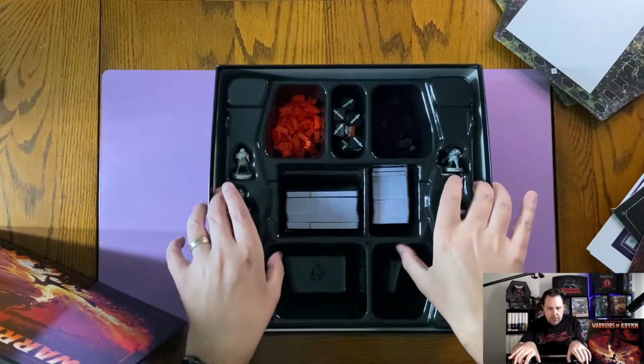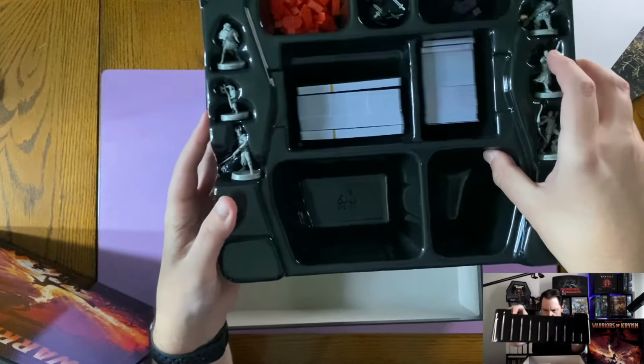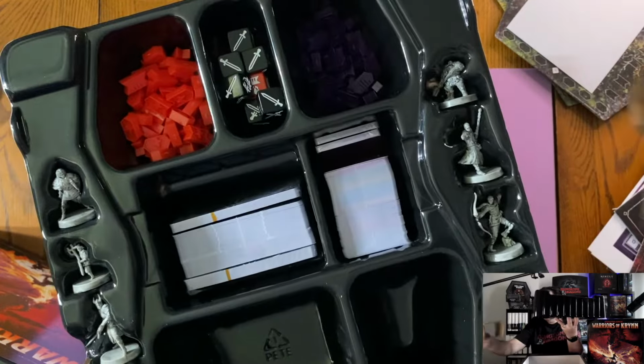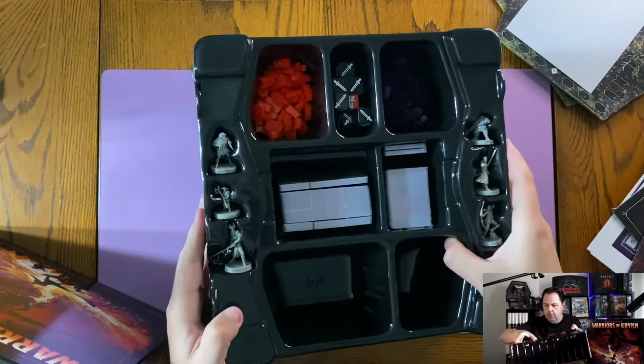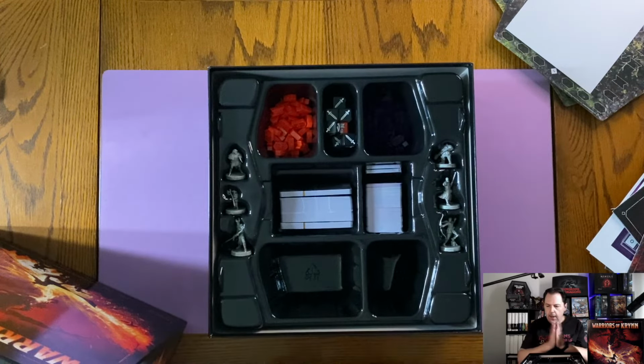Now I'm just going to lift this. I don't think there's anything else underneath here. There is a couple of bits of cardboard there. I'm not quite sure why they're there, but they are going to go on the floor now. They're there obviously to separate maybe some back trays in terms of shipping. Then we get the minis.